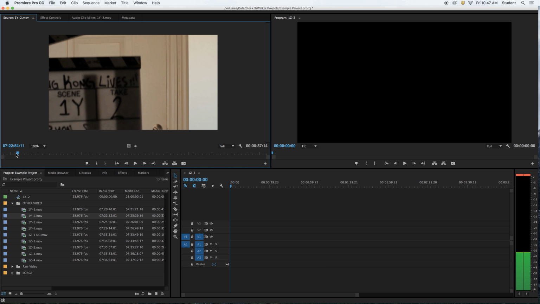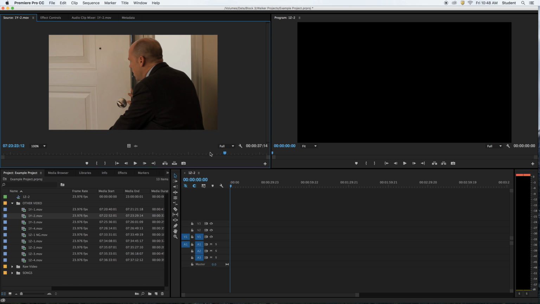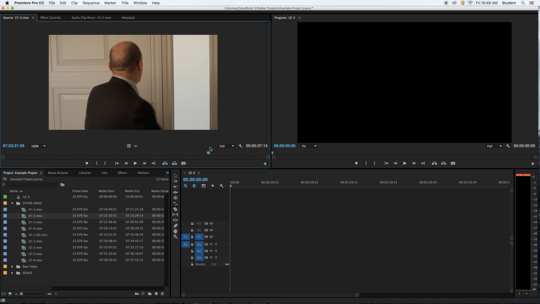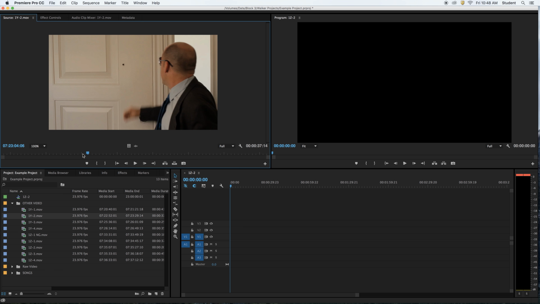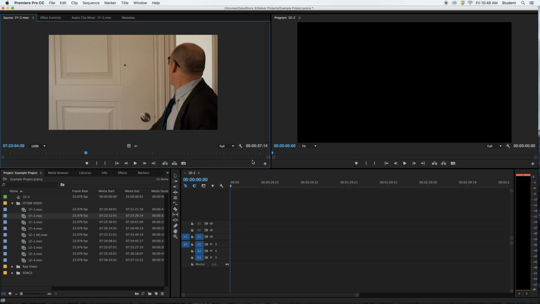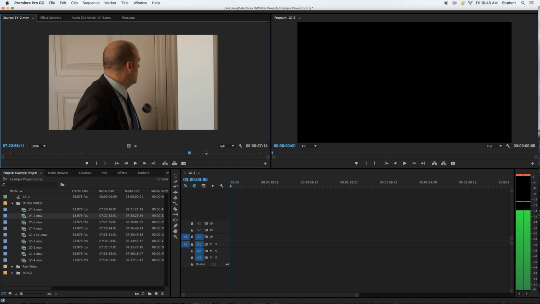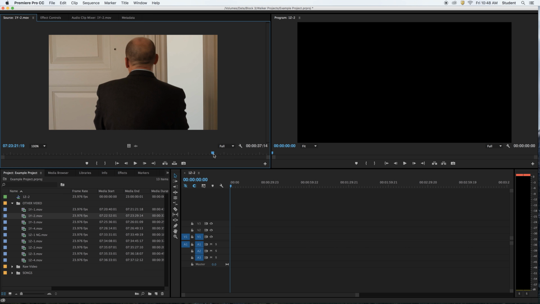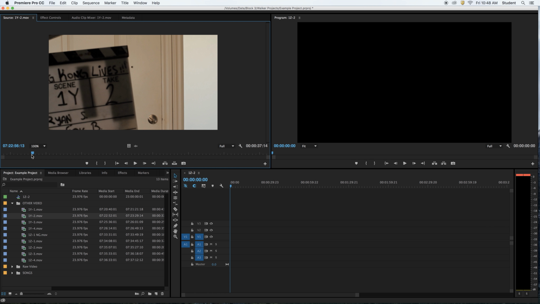Now you have to be very careful to click where you see those little lines. You can't click above the line, that isn't going to work, or below it. You have to click right inside those little lines. At first that seems kind of crazy, but after a while it just becomes second nature and you don't even think about it. You can just pull your marker around and you can see exactly what's inside your clip. So that's how you move around inside there.